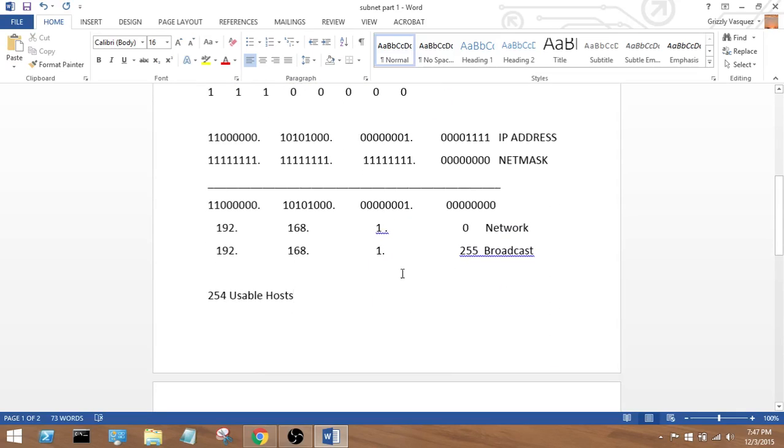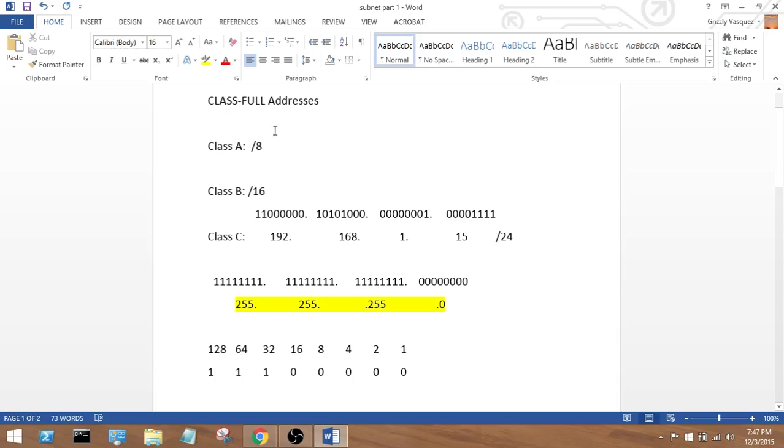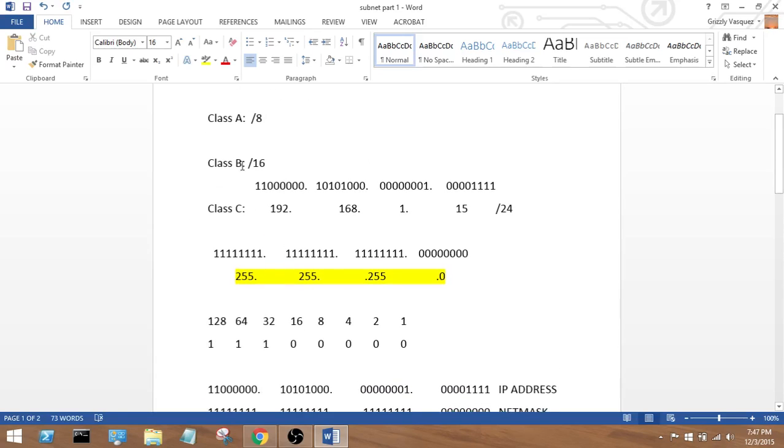Okay. So you have a /24. You have a /16 and a /8. Now what's easy about these addresses is that whenever you get a /8, the subnet mask is going to be 255.0.0.0, correct? Why is it that? Well, it's 255 because /8 means only the first 8 bits are turned on and everything else is off. So it's going to be 255.0.0.0.